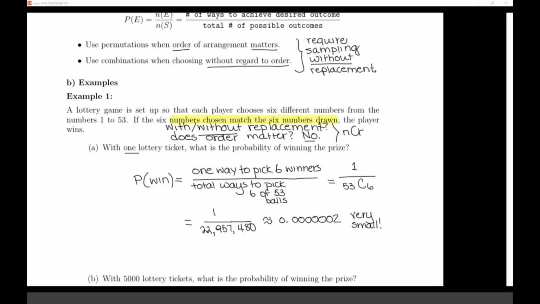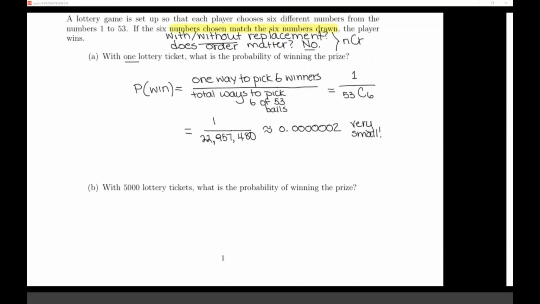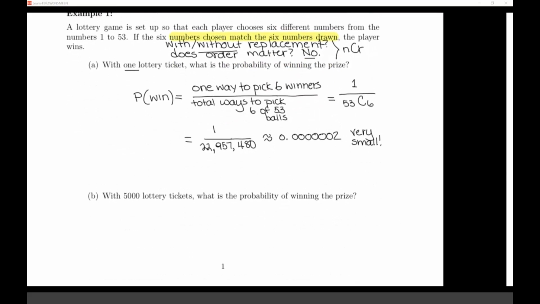All right, so this is kind of the Powerball situation. A lot of people say, hey, Powerball's up to $500 million, I'm going to win. I'm going to buy 5,000 tickets. Well, that's going to cost you like $10,000. Let's see what that does to your chances of winning. Your denominator is still the same. The only difference now is you've got 5,000 chances of winning instead of just 1.